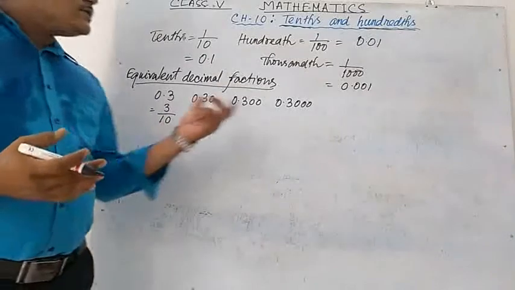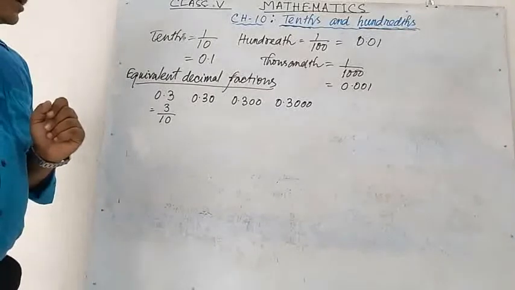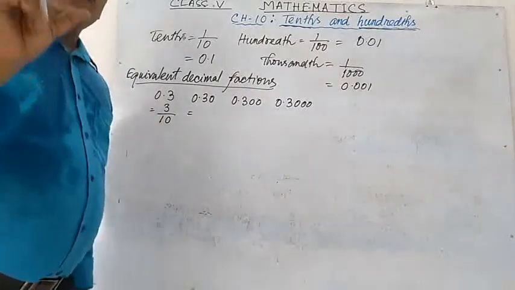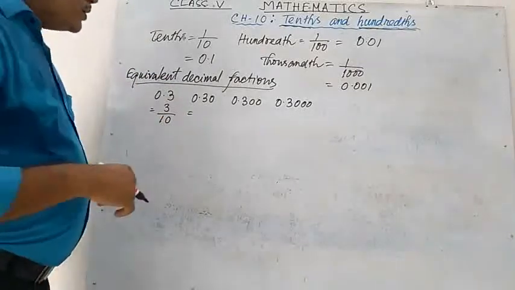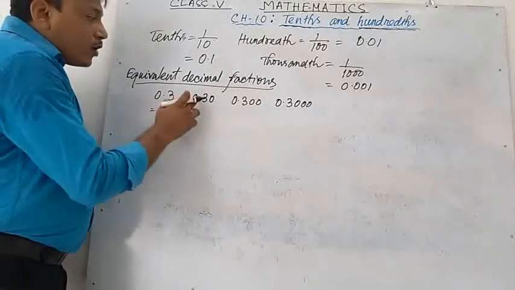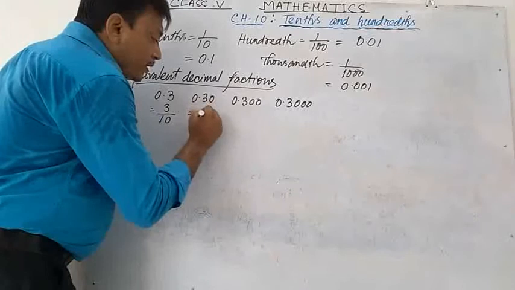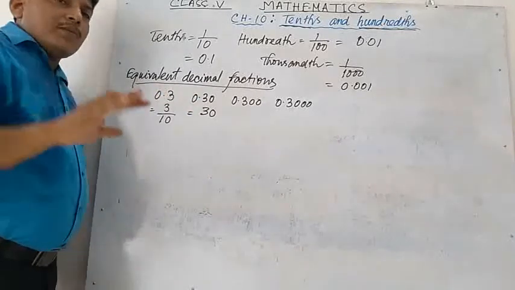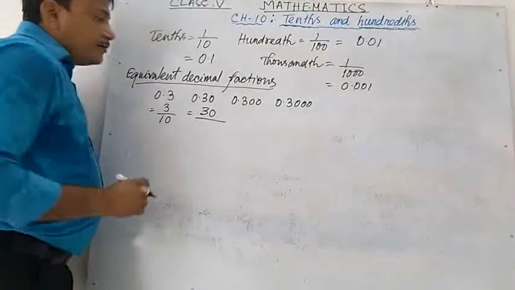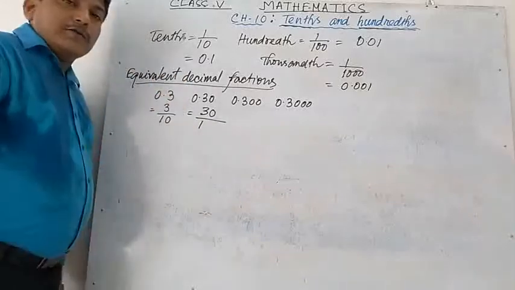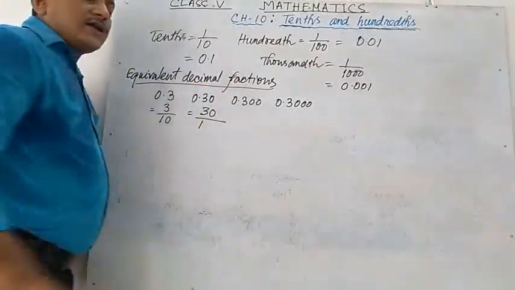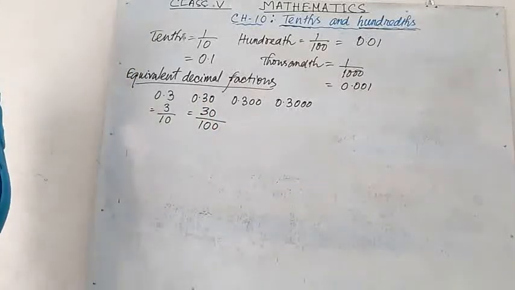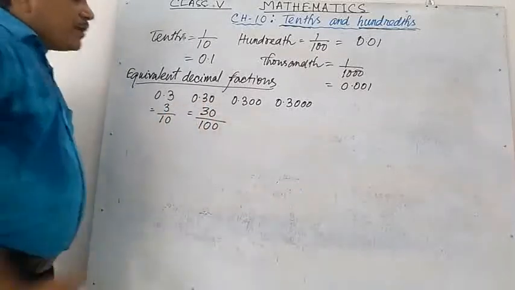how to convert a decimal number into a fraction. First of all, you have to write a number without point. So here the number is 0.30. Now if I want to remove the point, without point the number is 30, because the 0 left to a number does not have any value, divided by, for point you take 1, and how many digits are there after point? You can see here are 2 digits, so 2 zeros. So 0.30 means 30 by 100.